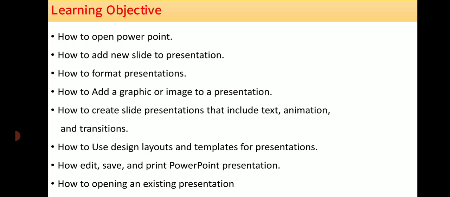So, in this topic, I am going to explain how to open PowerPoint, how to add a new slide to the presentation, how to format a presentation, how to add graphs, graphics and images to the presentation, how to create a slide presentation that includes text, animation and transition, how to use design layouts and templates for presentation, how to edit, save and print our presentation, and how to open an existing presentation.